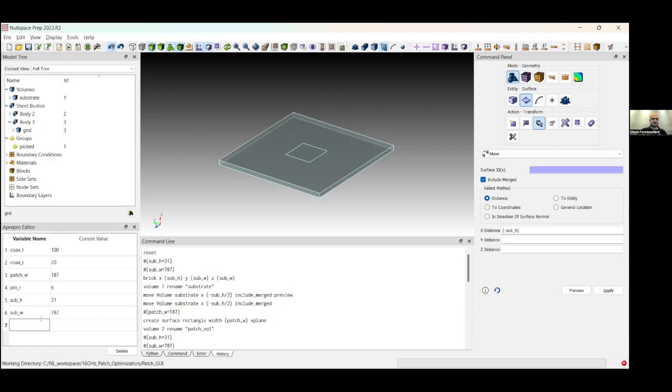Now this is the part where we want to place the ports between the inner conductor and the shell. The way that ports are defined in Nullspace EM is by voltage sources. So we need to place the voltage source between the shell or the ground of the connector and the inner part. We need to define the port width here also. So we can say VS underscore W as a parameter for the port width, and then set that to the diameter of the inner pin. So we say pin underscore R times 2.